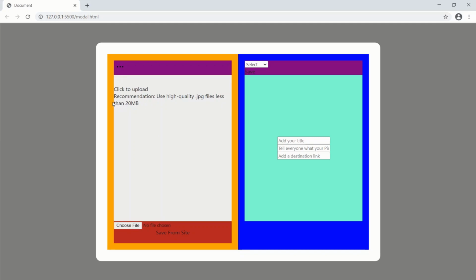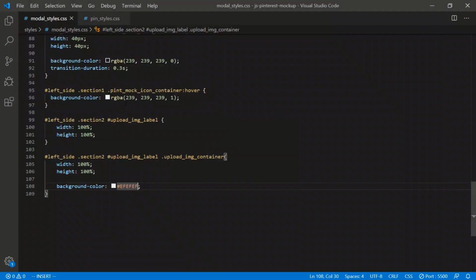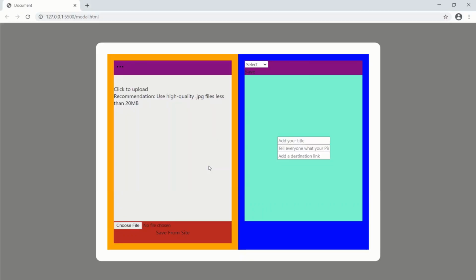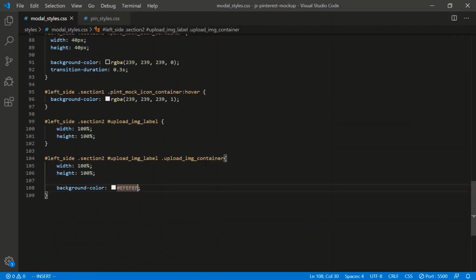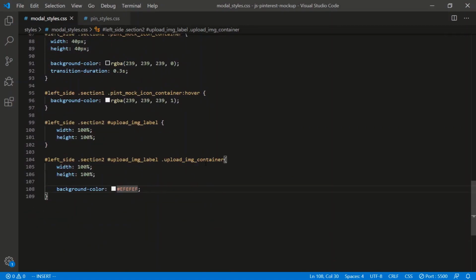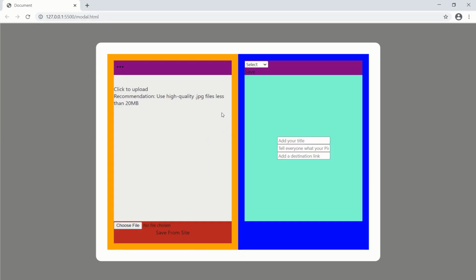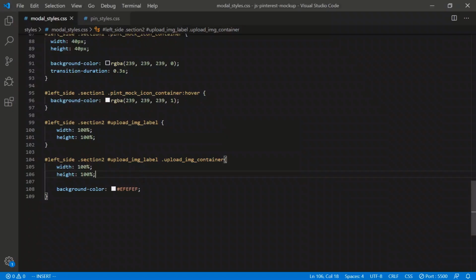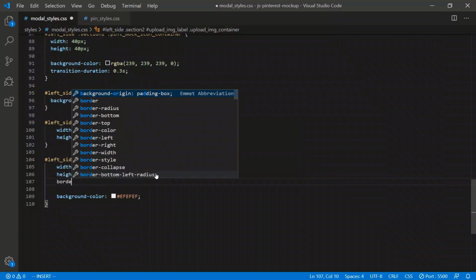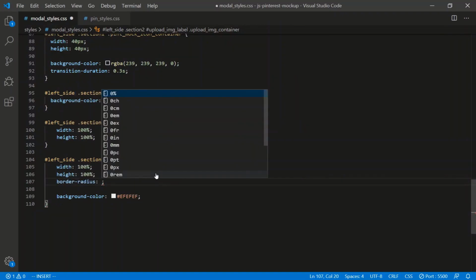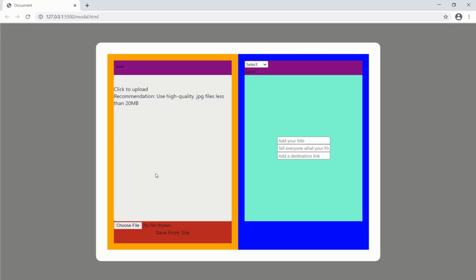Let's squeeze that in on the sides. Image container, label. Where should we do it? I think we'll do it on the micro container label. It might be on the label. We'll see. Let me just round the border here. That's going to be a border radius. I think it was 8 pixels.